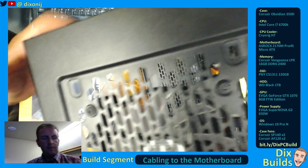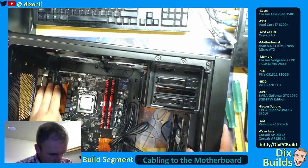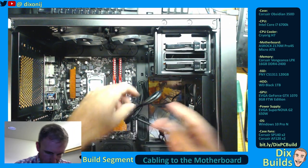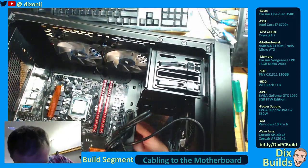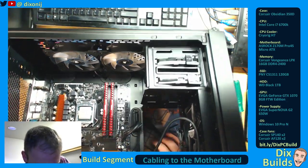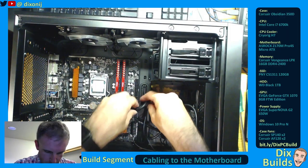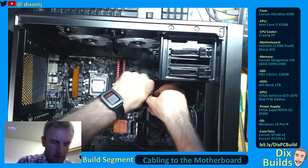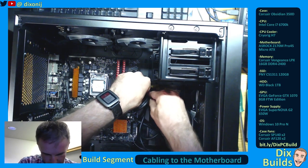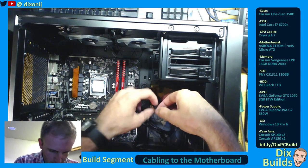I'm going to try and make this cabling as clean as we can off the bat initially, so it just keeps everything out of the way for us. We've got our USB installed — I'm going to pull it through a little bit more here in the back to get it out of the way. This will be zip tied down under the back side of the motherboard once we actually get this installed better.